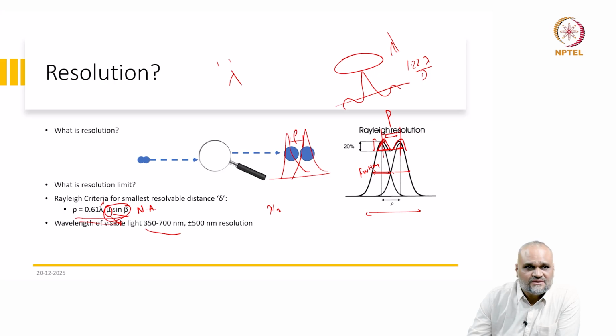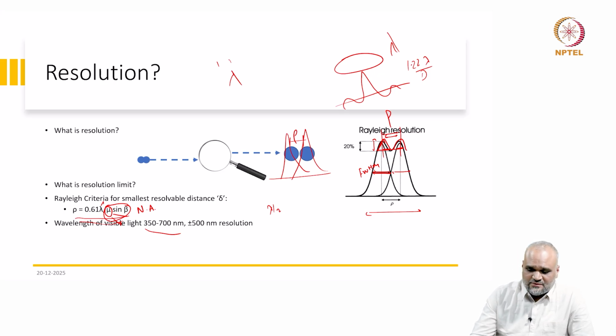Now, how do I lower the wavelength? And what is the way in which I can build a tool that uses electromagnetic radiation of smaller wavelength? That is what forms the foundation of this field of microscopy. Initially, people were under the impression that in order to get better resolution and better information from materials, we should switch from visible light to other radiation.